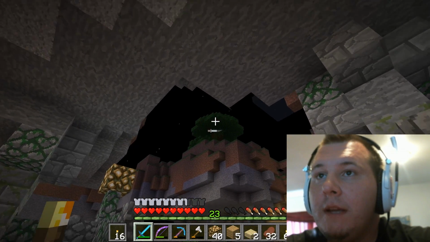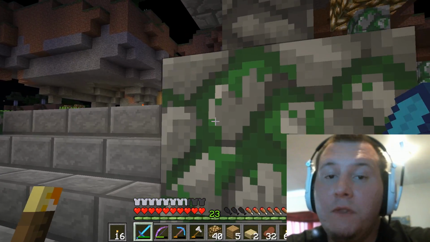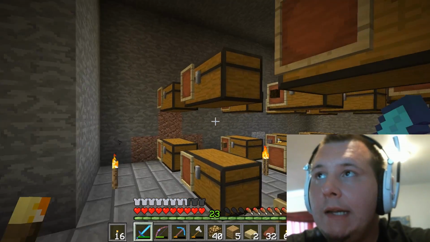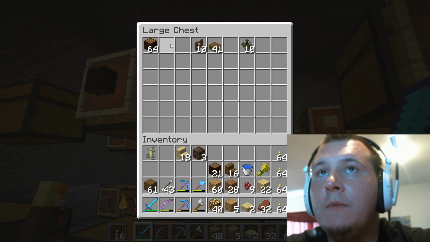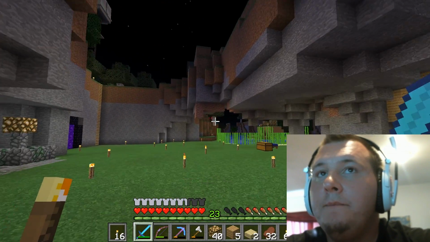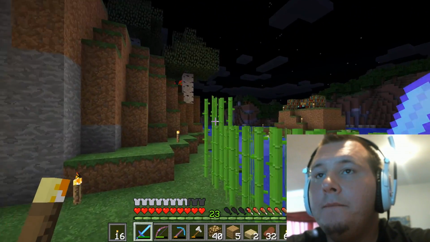I planted my jungle sapling, so there's my jungle tree. I'm just going to explain how it works, for those of you that don't know or understand how the gravity grinder works. Let me grab some stuff here. Let me head over this way. We'll just get a nice look at it here.